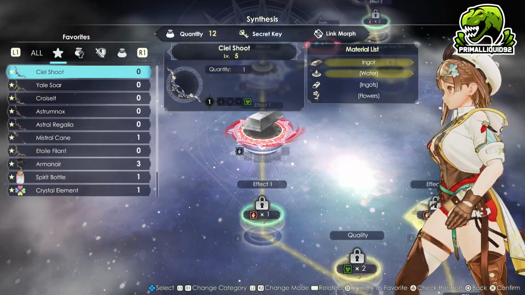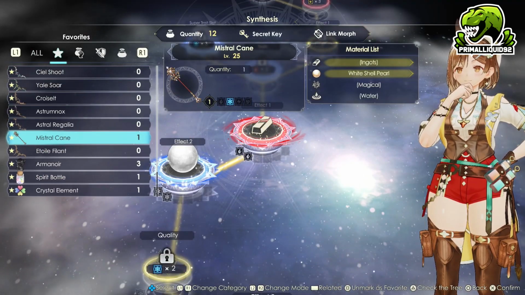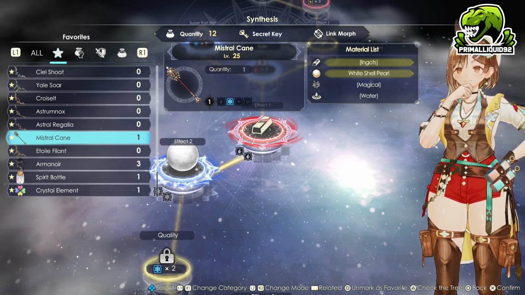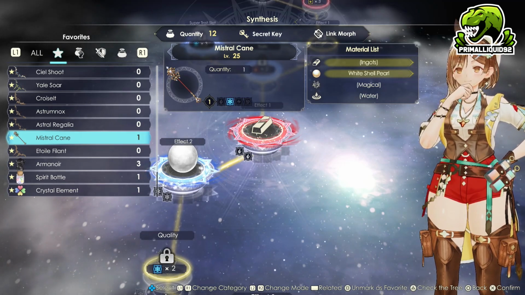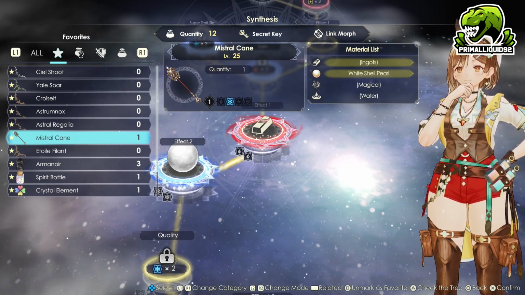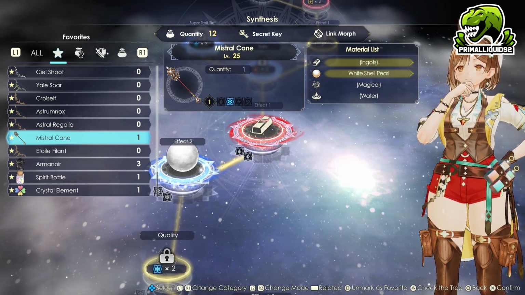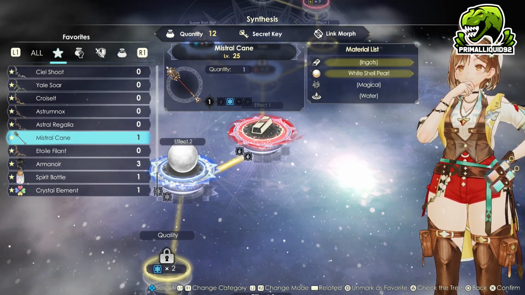First of all, okay, it is not going to be her final tier weapon. It is going to be the Mistral Cane. Now, this is a rather unique weapon in the fact that it does not unlock via SP. Instead, you get the recipe for this one of two ways. And I'm sorry, I cannot remember the exact way, okay?